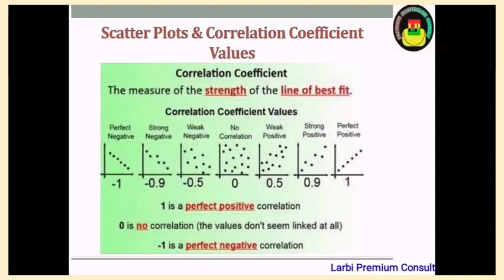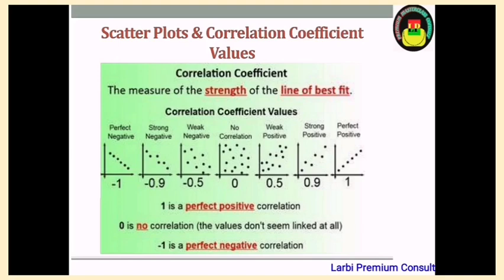So this is a scatter plot and correlation coefficient values, a summary of what we have actually done. The correlation coefficient, we said, measures the strength of the line, and the line, whether positive or negative, partial or perfect, you can call a line of what? Best fit, right? Line of best fit. If the points are very close to the line, then it becomes a perfect line of best fit. So that is actually what you can see.